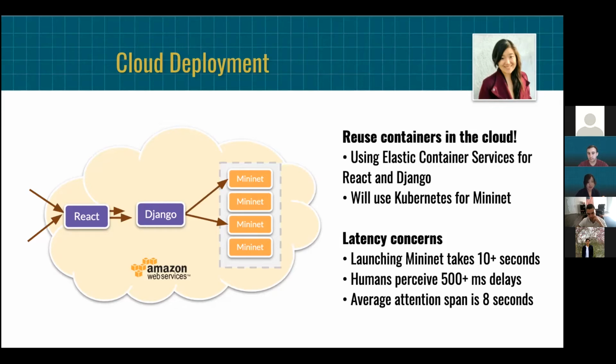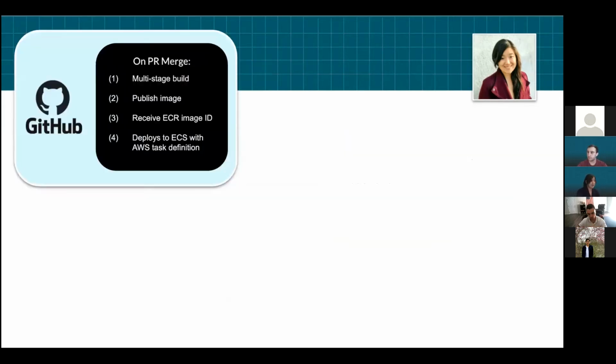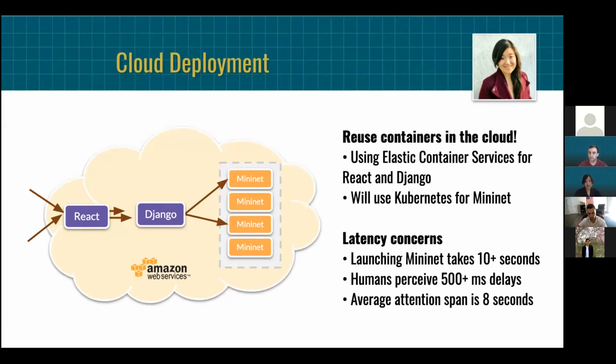Therefore, we'd like to anticipate the next user and the next user. If we had 10 containers up and we are anticipating an 11th or a 12th, we want to start spinning that up ahead of time. At the same time, we don't want to waste too much money, so we want to make sure we're cleaning that up as we go. Are there any questions on that piece before I talk about the developer workflow?